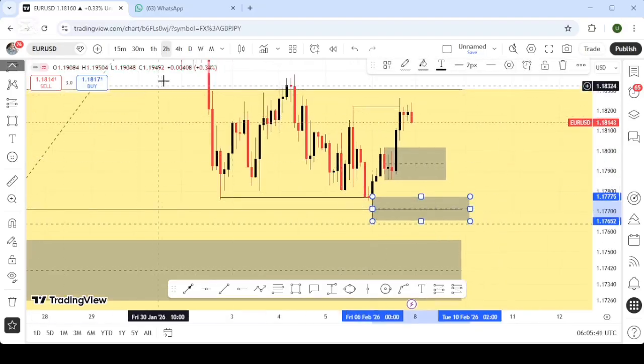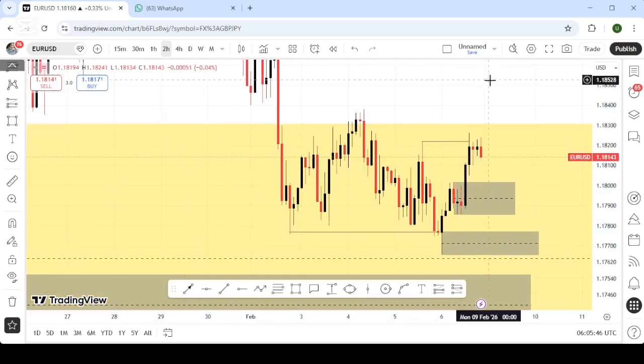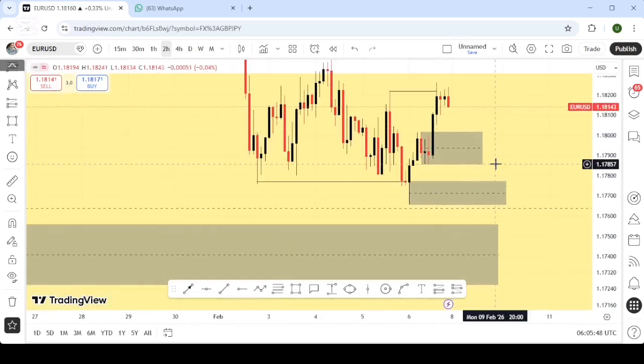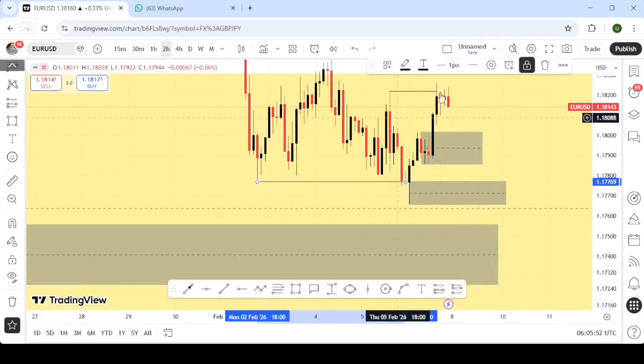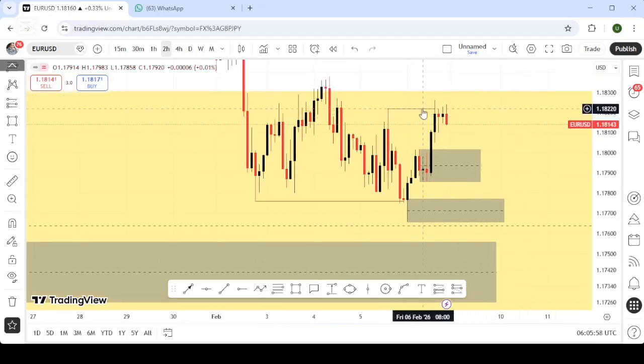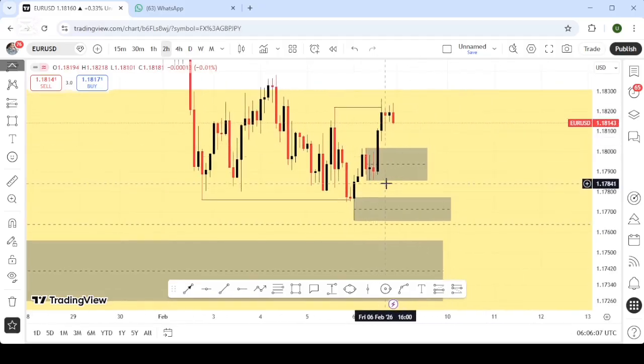Should I remove the fib so that my chart will not be filled with a lot of lines? Let me remove the fib. We already know that we are at 61%, right? And look at how this is a sweep of liquidity. For those of you that are struggling with marking an A plus setup, this is a sweep of liquidity. This is a break of structure. Not really a valid break of structure, but we know that what controls this has already given a valid break of structure. I told you guys that this level is also a key level on the 4-hour time frame, which we later marked as an inducement level.